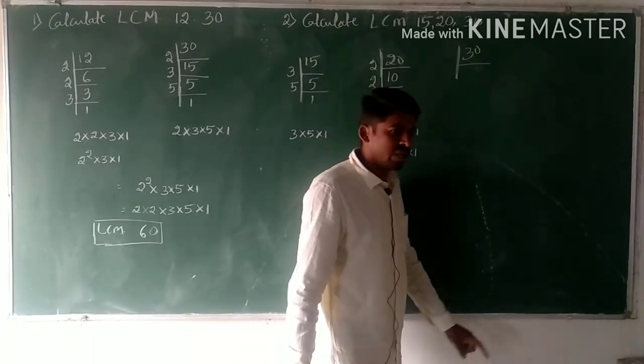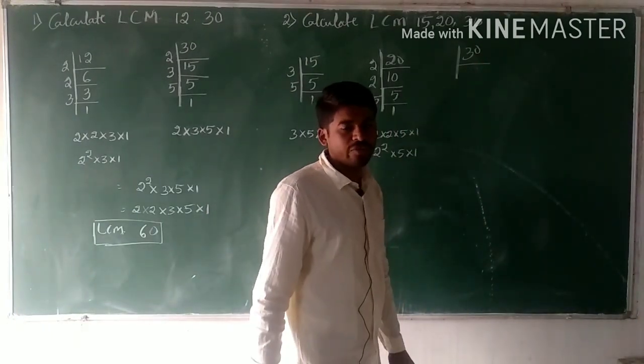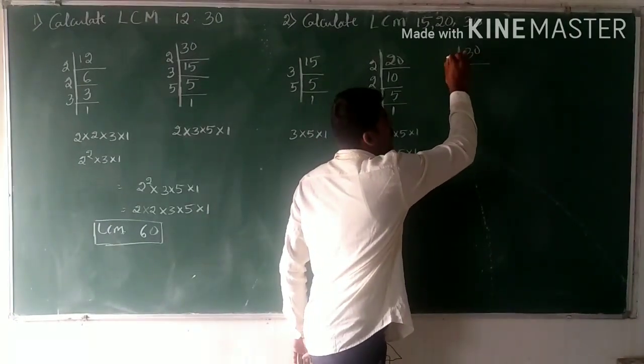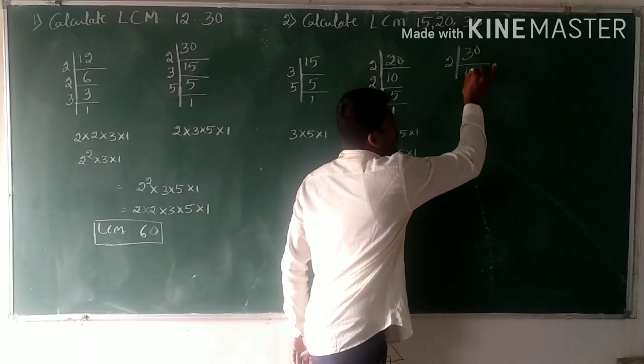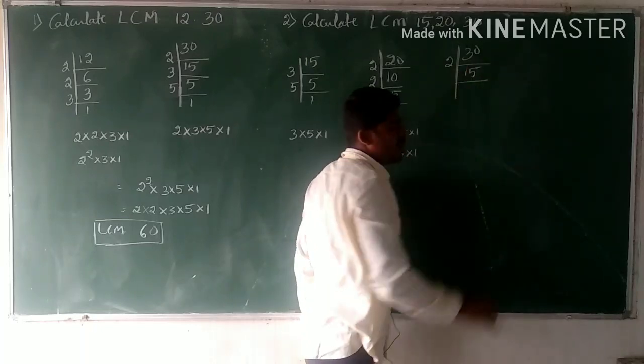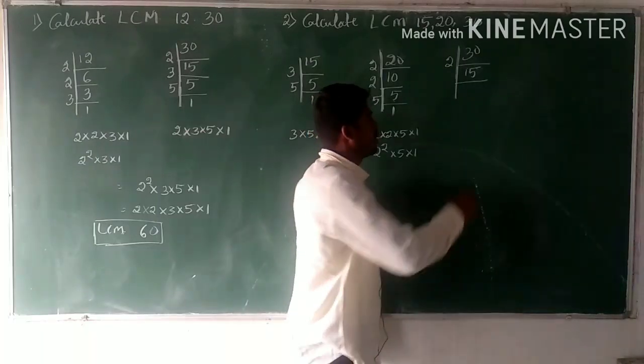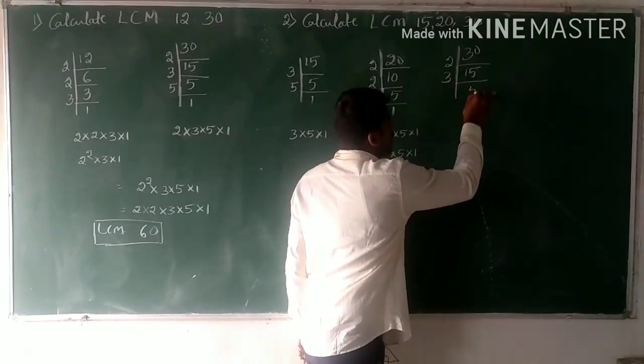Okay, next I am going to do it for 30. We are going to divide 30. So now go to 30. You can divide with one of the even numbers. You can divide with the 2. Now 30 divided by 2 gives 15. 15 is one of the odd numbers. This number cannot be divided with an even number. That's why I need to take it as 3. Now 3 gets 5.